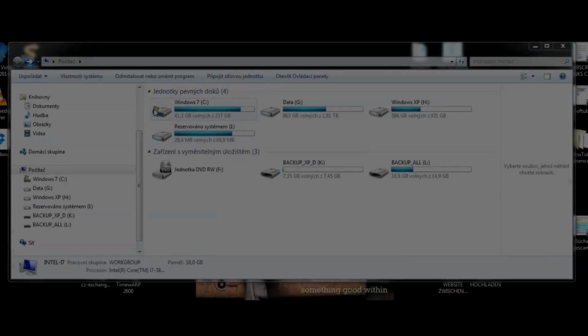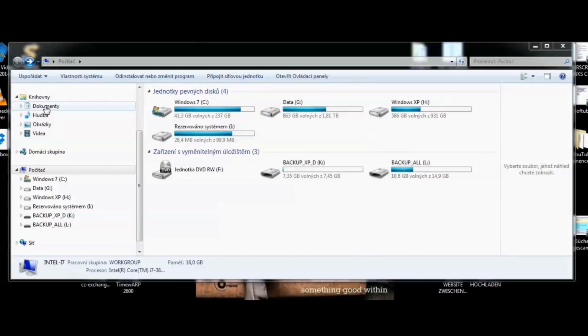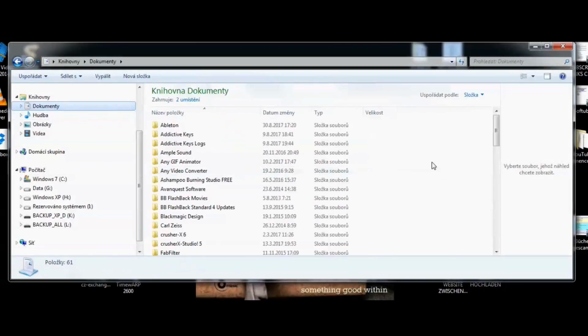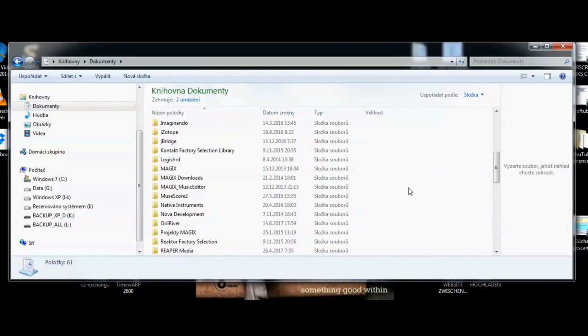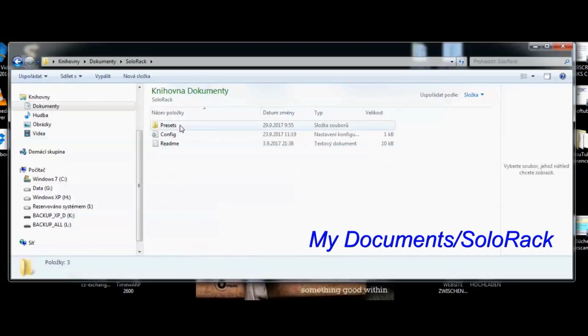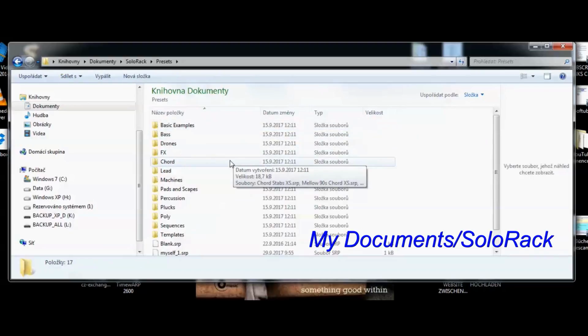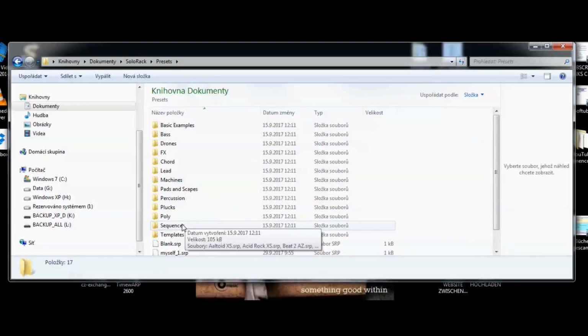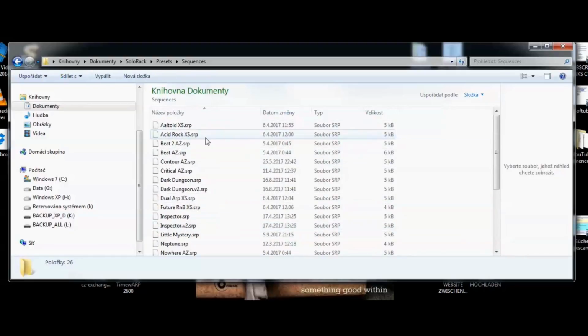You can use your Windows browser to manage your presets. The shown folders, there are more, and structures are residing in the My Documents SoloRack folder. From here you can make changes, add or reorganize the presets, including those you have made yourself.